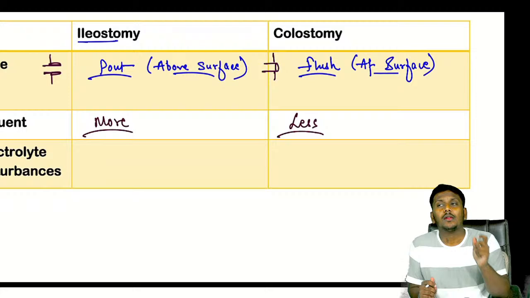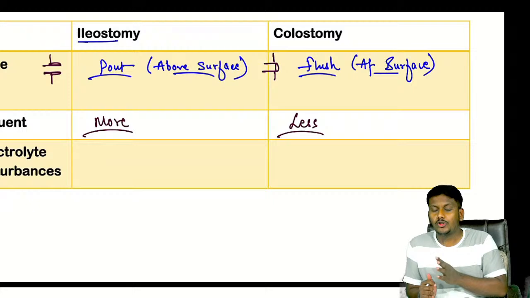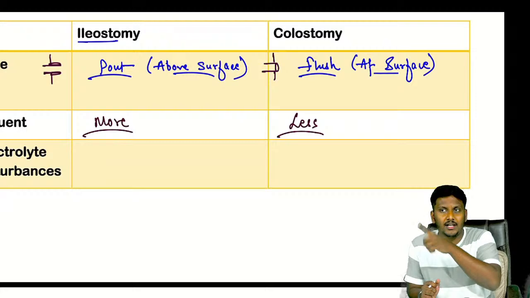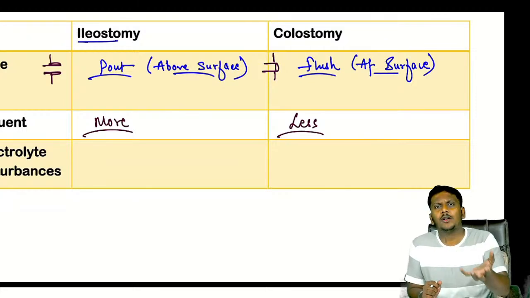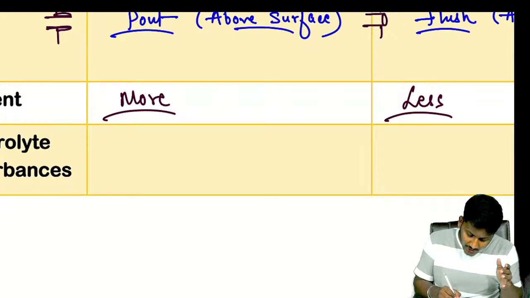You will be like, so why? Reason, in an ileostomy, this effluent has not gone into the colon. It is directly coming out from the ileum. That's the reason the absorption which would have taken place in the colon has not taken place, and that's the reason the effluent is more. In a colostomy, the effluent has already passed via the colon, so a lot of absorption would have taken place. That's the reason the amount of effluent coming out will be lesser. Second important, the effluent coming out in cases of ileostomy will definitely be more liquid in nature.